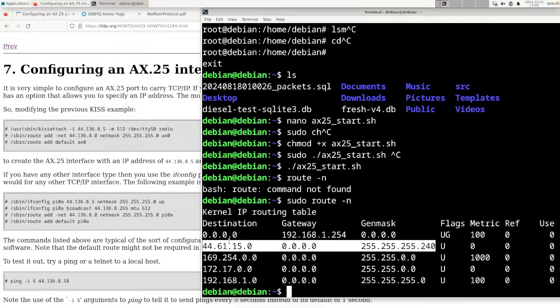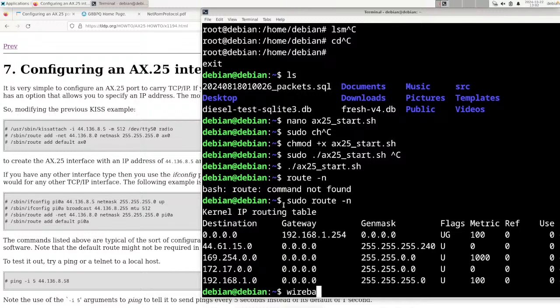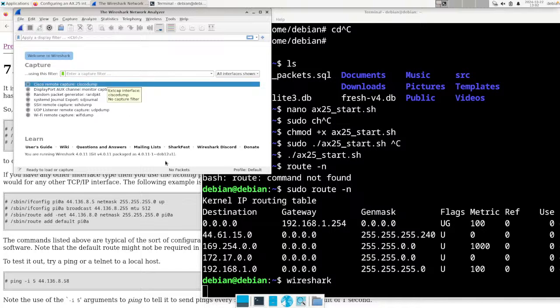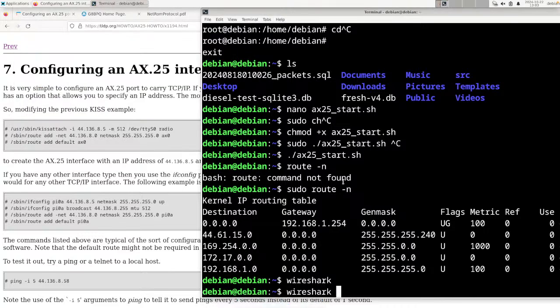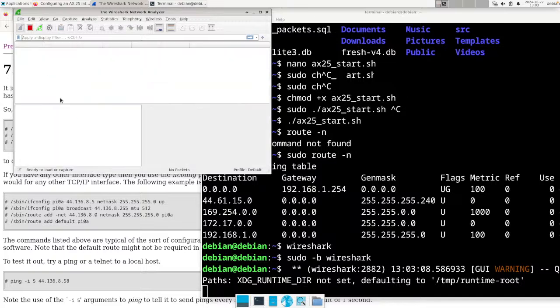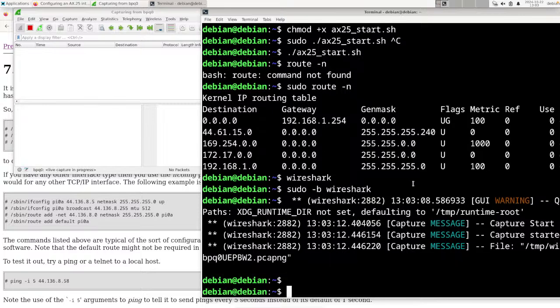All right. So if we reopen Wireshark, I configured Wireshark so I didn't have to run it as admin, but apparently that doesn't survive a reboot. All right.